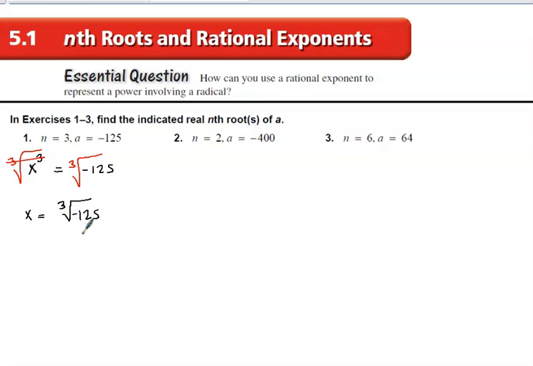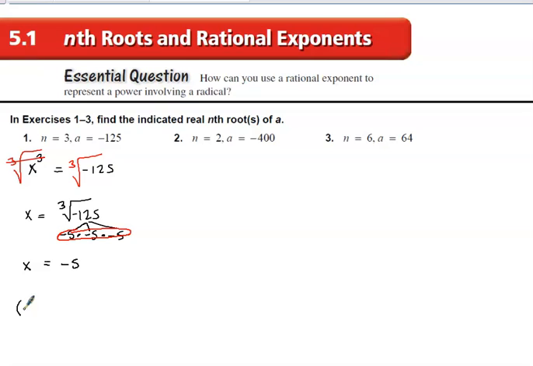We're only looking for the three numbers that multiply to give us negative 125, and those numbers are negative 5 times negative 5 times negative 5, because this multiplies to give us positive 25 times negative 5, which is negative 125. So when we factor our negative 125, we get negative 5 times negative 5 times negative 5. There are three identical numbers. Because there are three of the same number, we get to take them out of the radical to get just negative 5. Now there's nothing left. Once I take out the negative 5s, there's nothing left. So the number that I'm looking for is just negative 5.